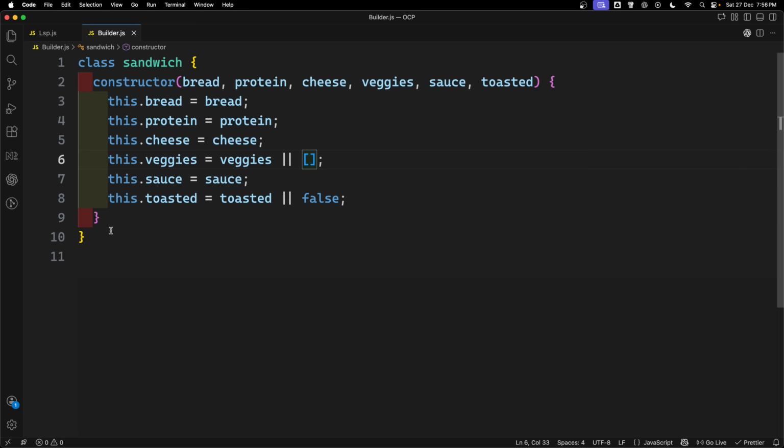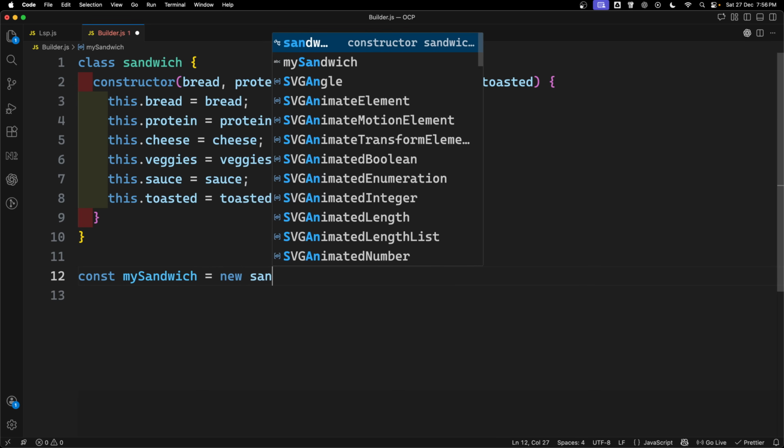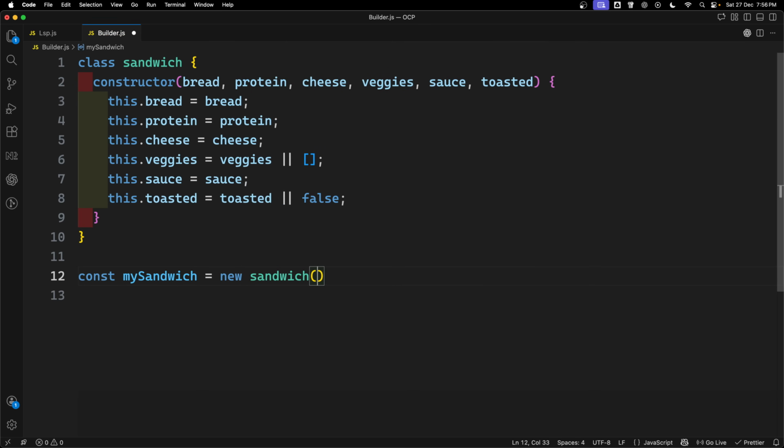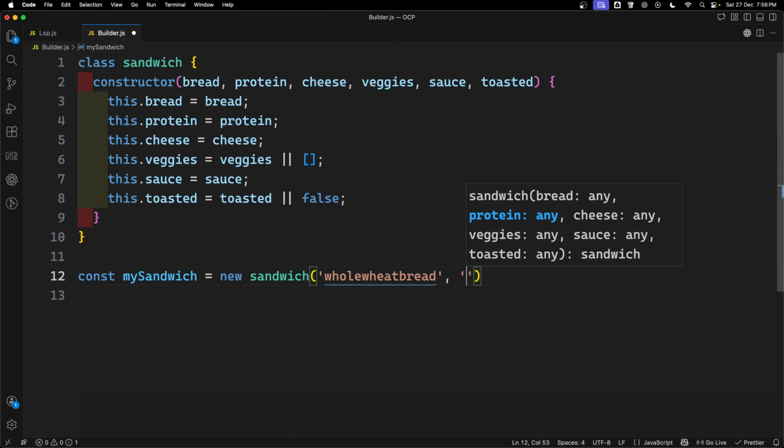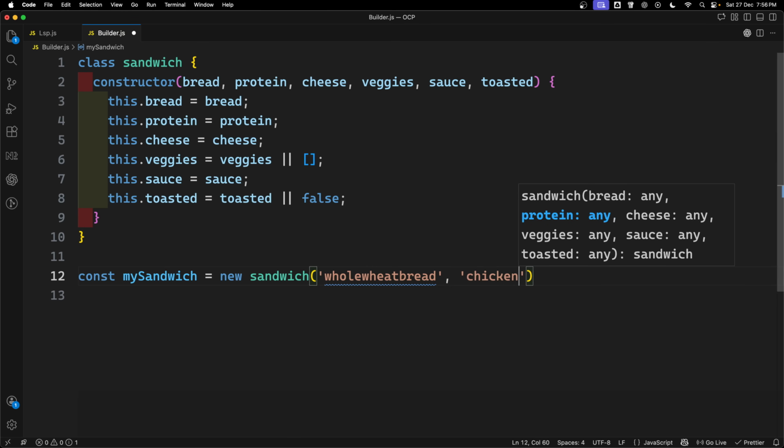Now if you want to create a sandwich like this, you can write const mySandwich is equal to new Sandwich, and the first argument is the bread, so you pass whole wheat bread. The next one is the protein, chicken, let's say.